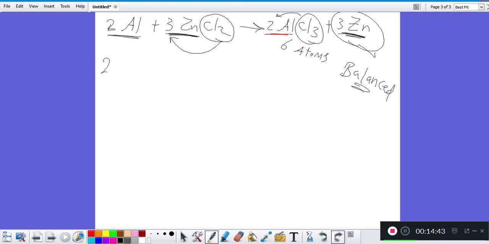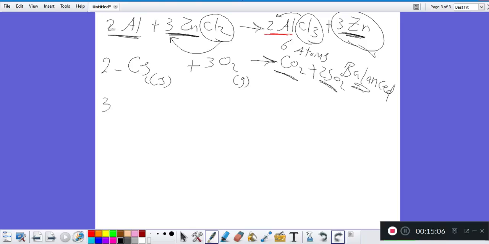In question 2 we can say, translate the following chemical equation into a sentence: CS2 in the form of liquid plus 3O2, 3 oxygen molecules in the form of gas, producing carbon dioxide gas and sulfur dioxide. So writing the equation, we are just going to translate this word equation into the form of letters. The equation is going to produce carbon dioxide gas plus sulfur dioxide.